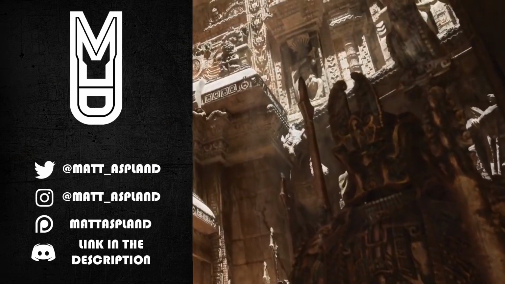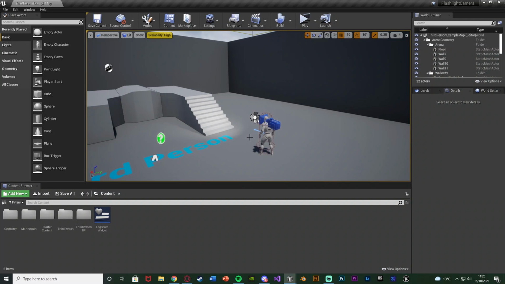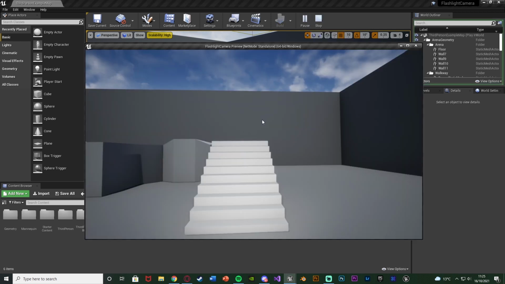In today's video we're going to be advancing upon a previous video we did on having the flashlight lead the player's camera, so the flashlight moves before the camera. Somebody asked if we can make it so the player can choose how quickly the camera and flashlight move between each other, so essentially how quickly the flashlight will move before the camera, because again, as we mentioned in that video, each person will have a different preference. So if we hit play, I can show you what we're going to make.